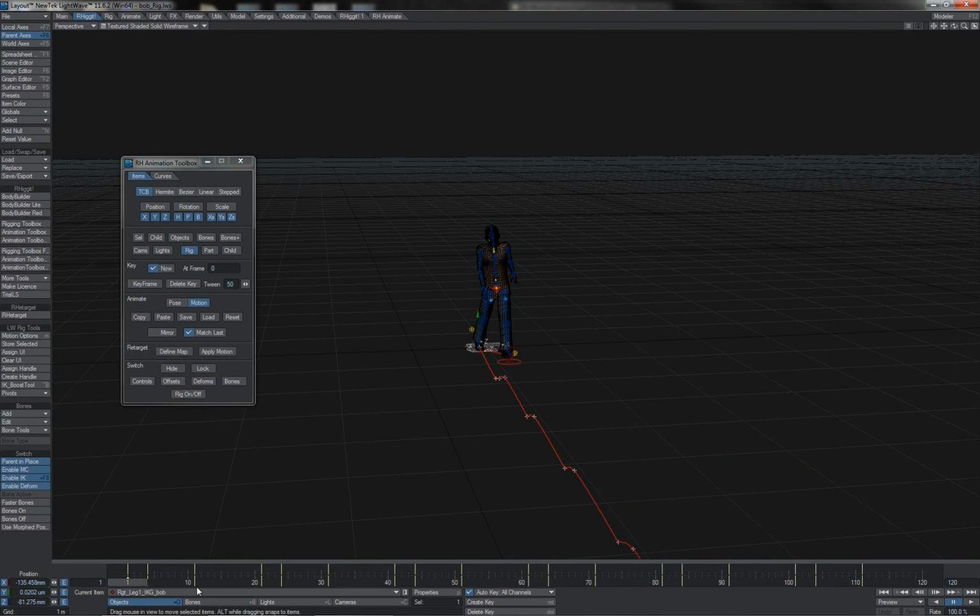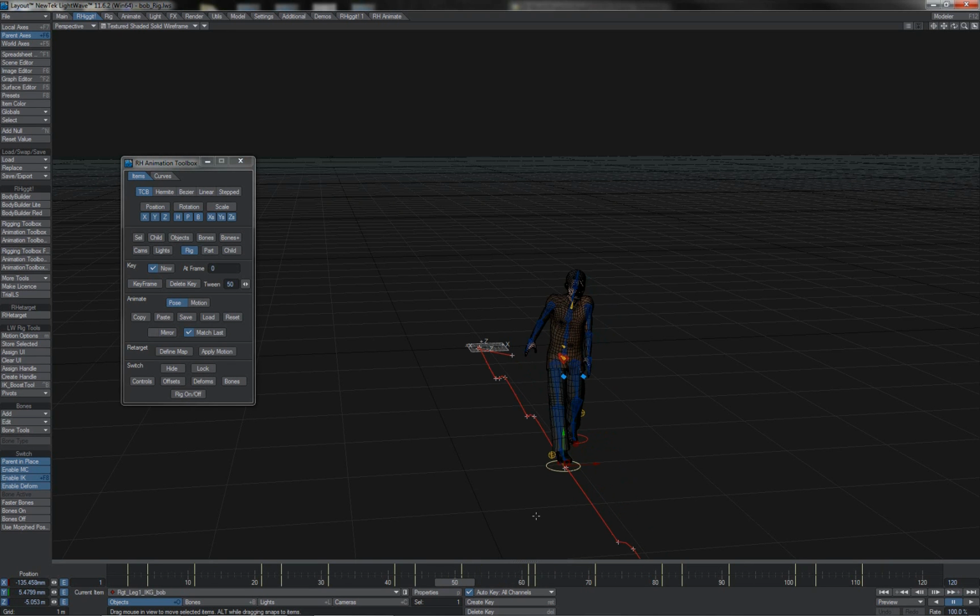This match also, of course, works with poses, just in the same way that it works with motions. So if you took, I don't know, let us say this pose as it stands here for the whole rig, copy that, and let's say it was going to be from somewhere around here, match, paste. You see that pose is refitted to the pasted position there.